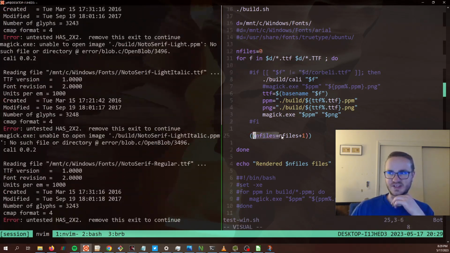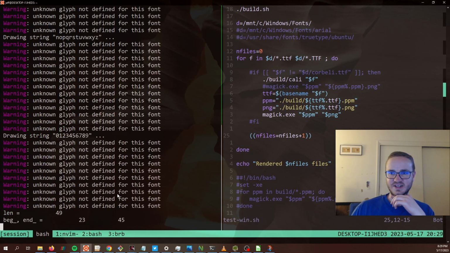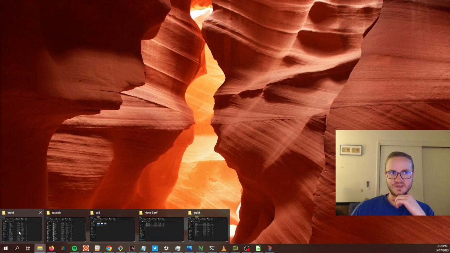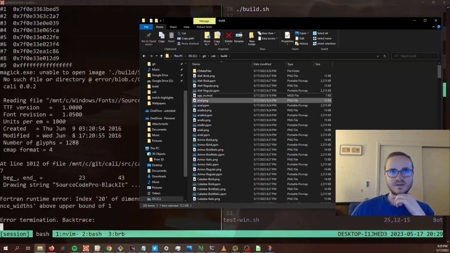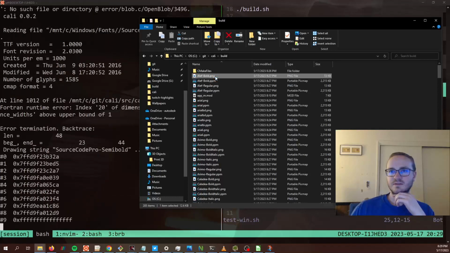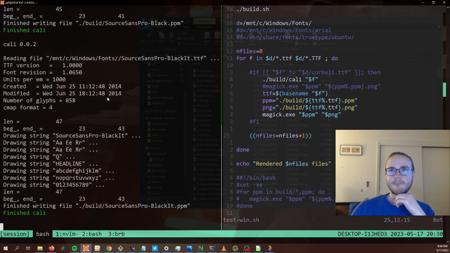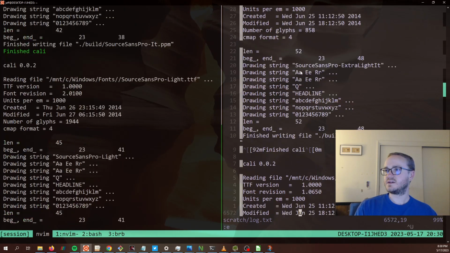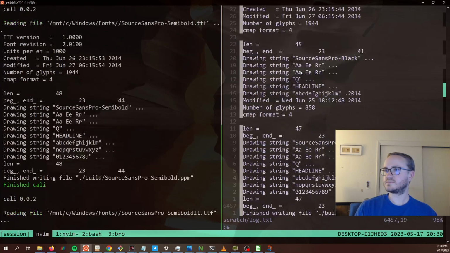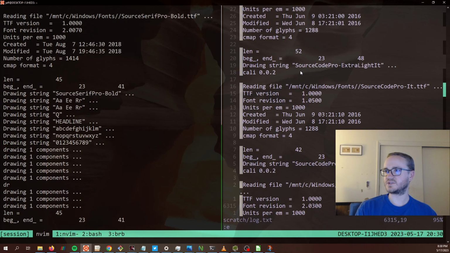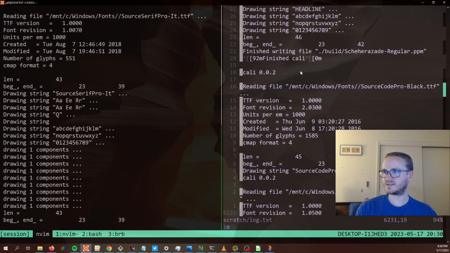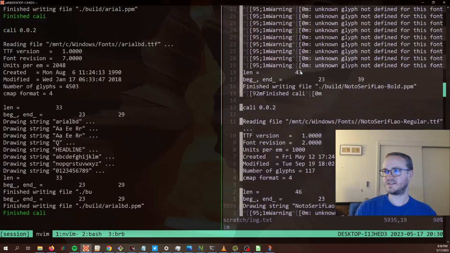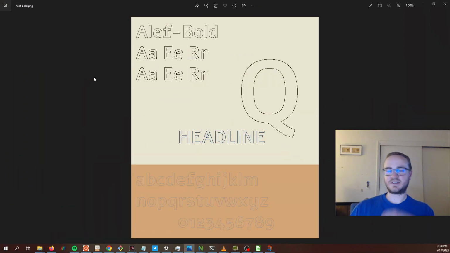Should have printed some sort of counter in here, like N files, because I don't know how far through all of the fonts I am. We could probably start to look at some of them, even if they're not all there yet. Oh, yeah, we're getting some crashes. Not quite sure what to search for to find that. And I don't think I'm capturing it. Yeah, I think something went to stderr and I'm not capturing it. Anyway, here are some of the images that we're rendering.